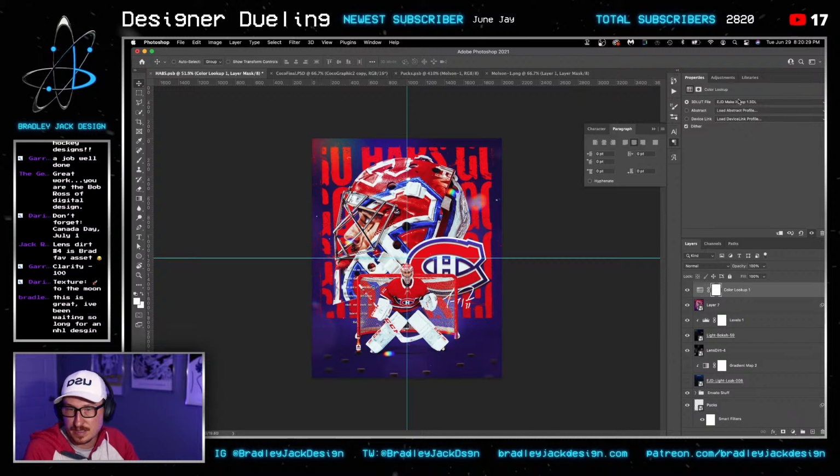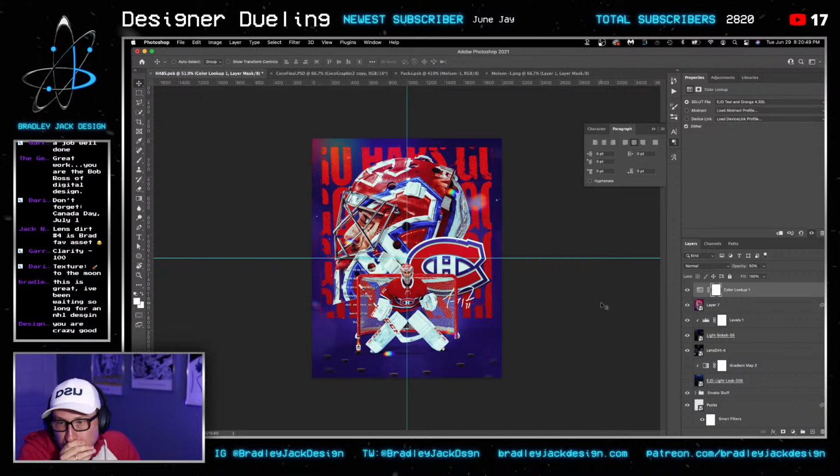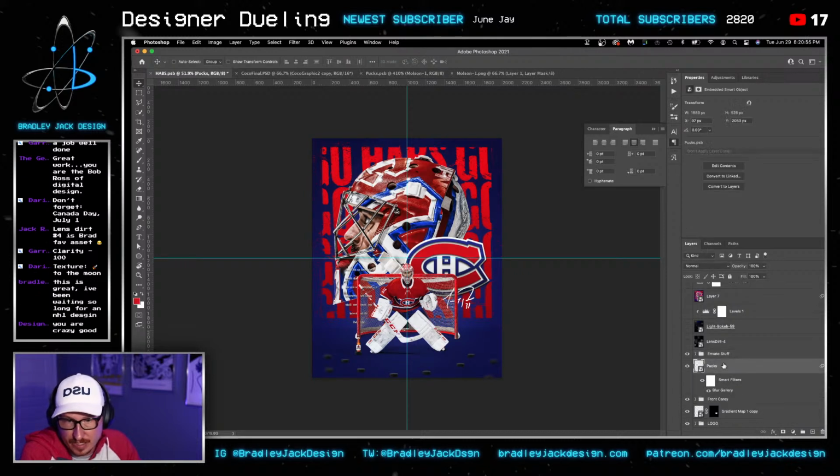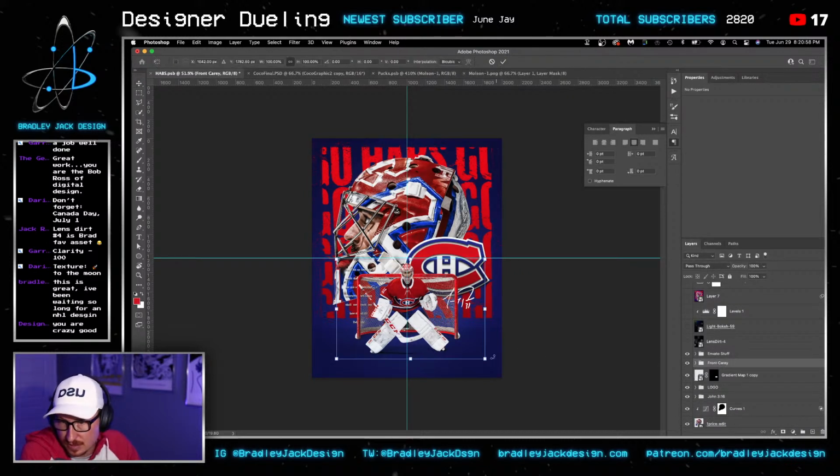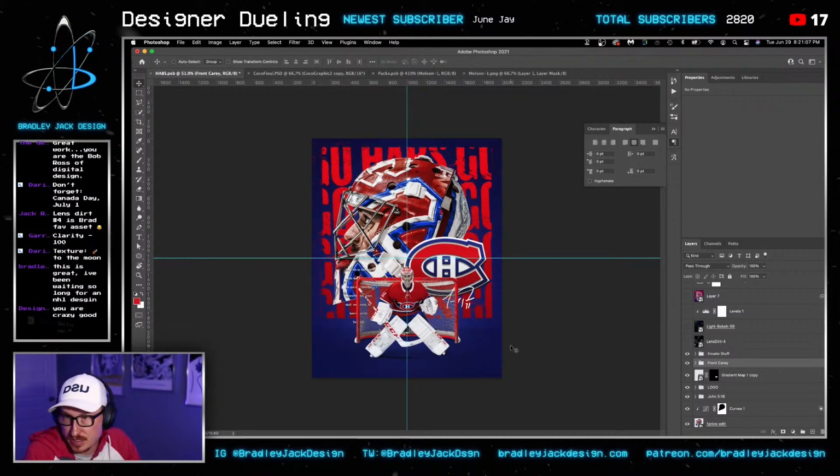Let's see which one of these looks best. Let's do some teal and orange ones, actually. It's a little too much. They're all actually probably... Wow, that one looks cool. Set that down to 50%. Cool. I'm actually going to get rid of these hockey pucks because I don't really like how they look. And I'm just going to make the front player a little bit bigger. I just don't really think they were adding much to the design. I think they were distracting more than anything.